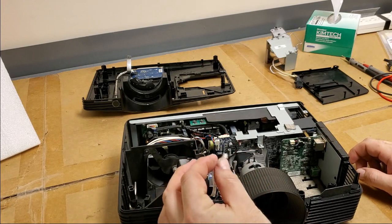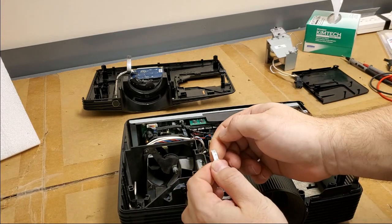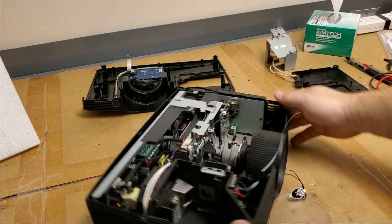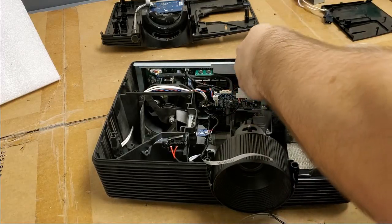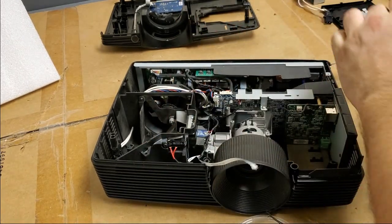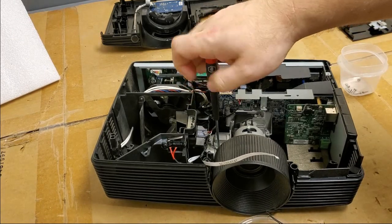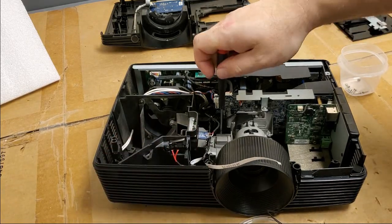Oh, whoops. So I guess I had a little trouble getting that color wheel latched in. I don't know if you can see that, but that's a little chewed up. I can replace that connector. All right, so let's see. I'm gonna pull the optical unit out. Nope. I think this plastic has to come out too.